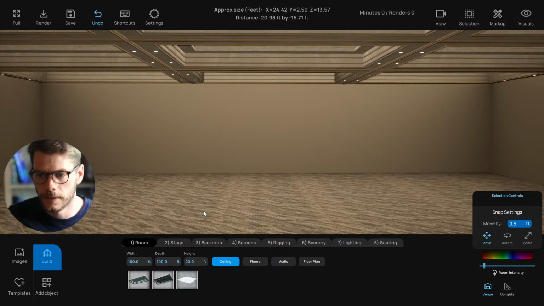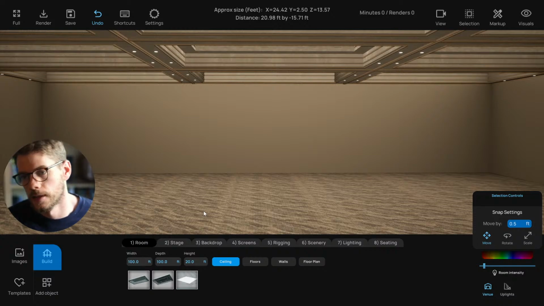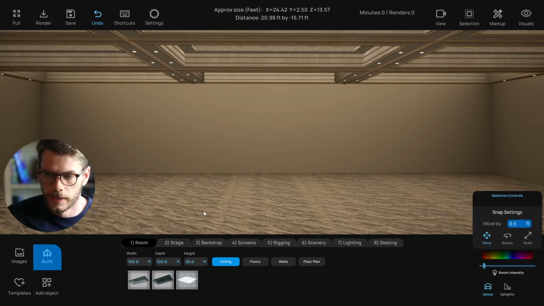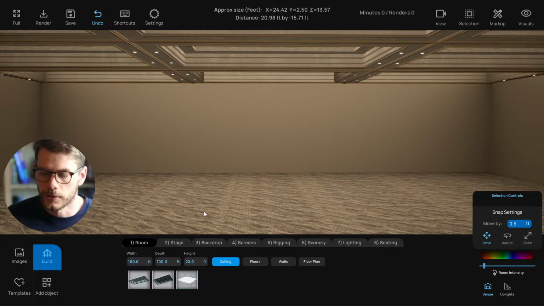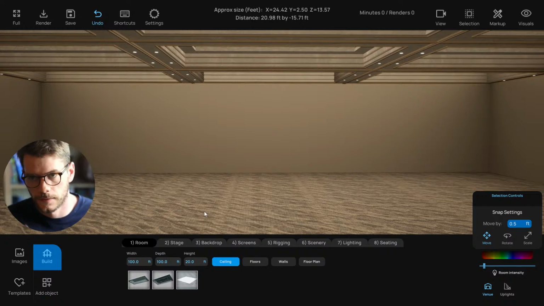What we're trying to do here is bulk add things in and then be able to really quickly replace those things. And I'll do that while it's rendering in real time, so you're seeing exactly what you're getting. It's a mixture of speed and seeing exactly what you get, and it maximizes that iteration process.